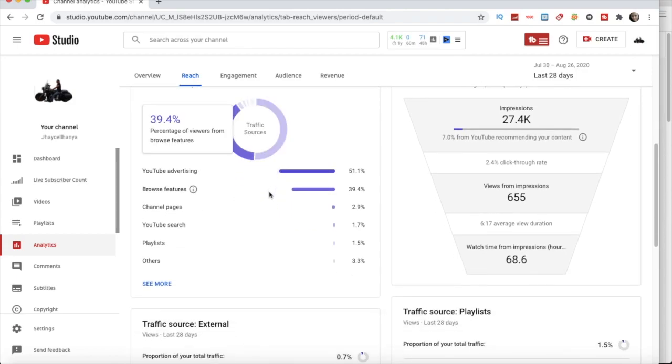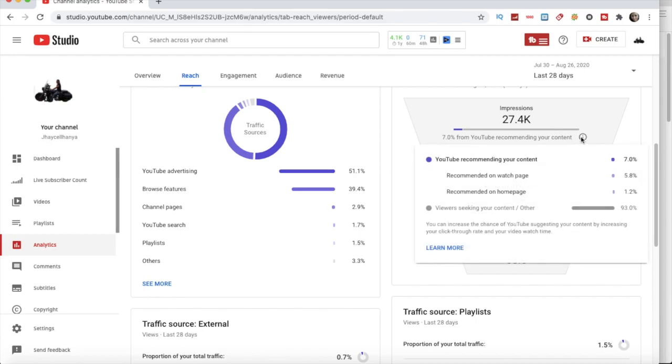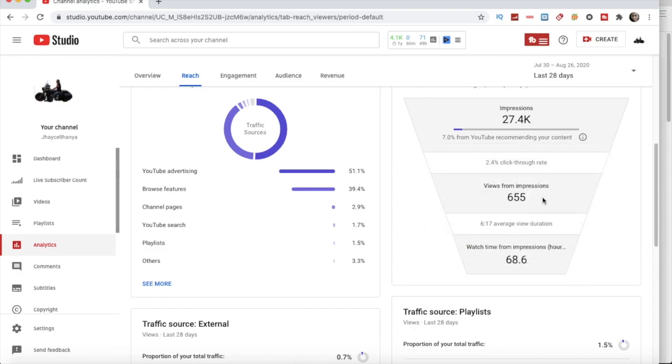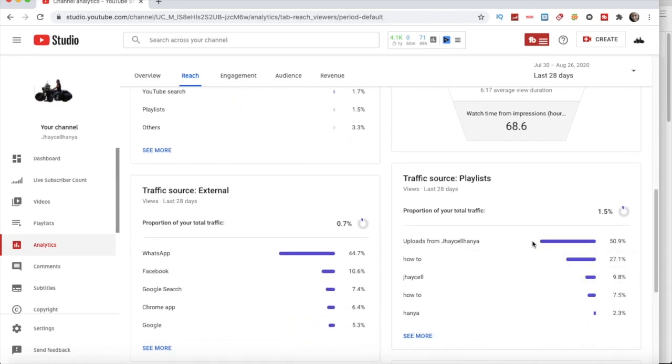And then I am very high on channel pages, you can see here. Okay, I am higher in the YouTube advertiser. You can see here the impression, the graphic, the pyramid, and then you can find the watch time. Okay, so here everything you can see, and you have to check every single thing in your video analytics, and then you can know what is going on, what the traffic sources are, where I am lower, and why, how come, like that.